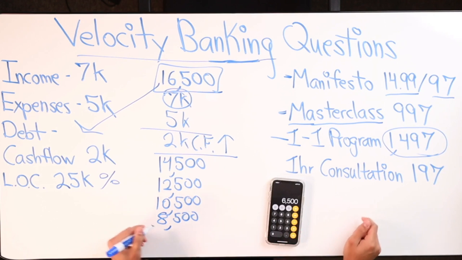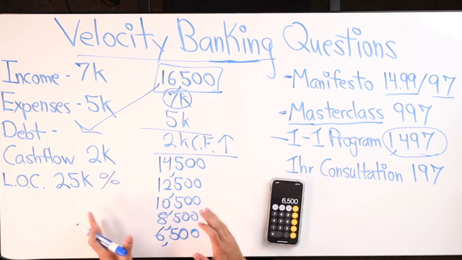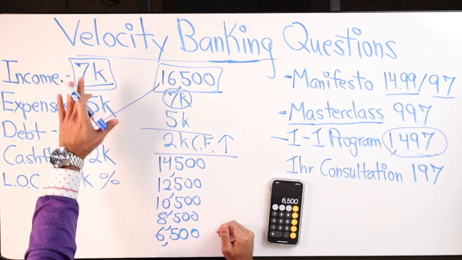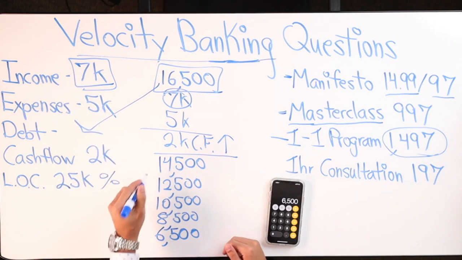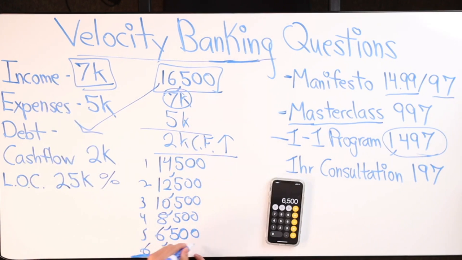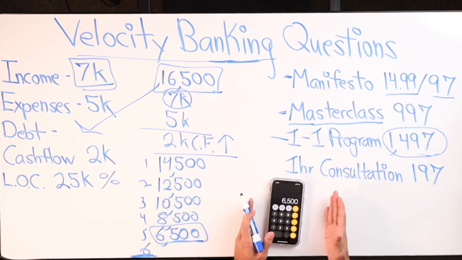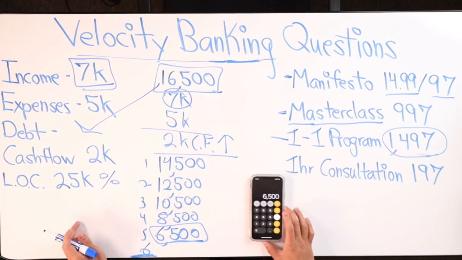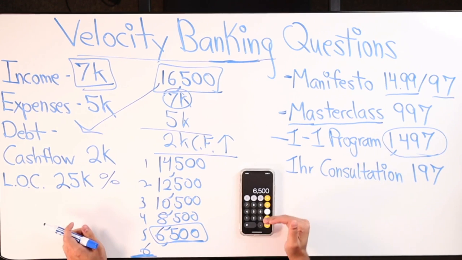Income's going in, expenses coming out. This is what we're doing on a day-to-day basis. We're approaching what we call a chunk capability, that moment when his income—if he gets paid monthly—by the sixth month the line of credit will get paid off one time, but then it has to get used again to pay bills.